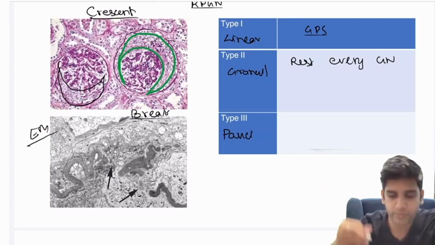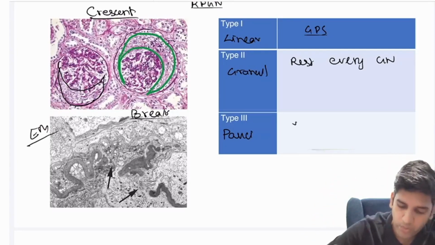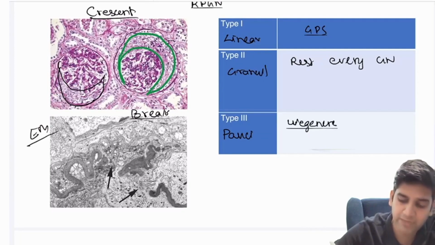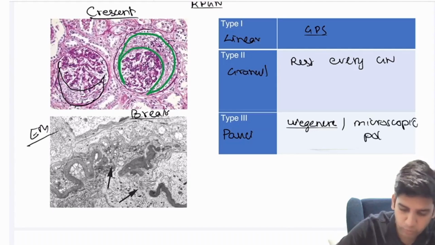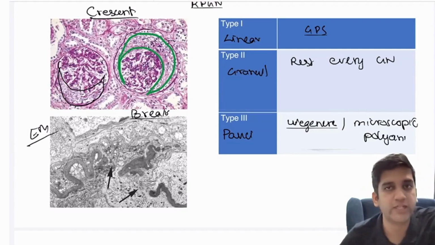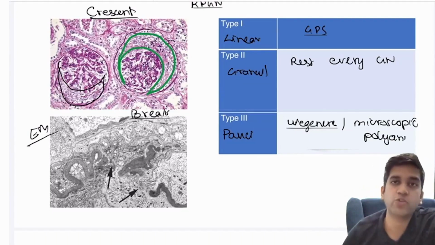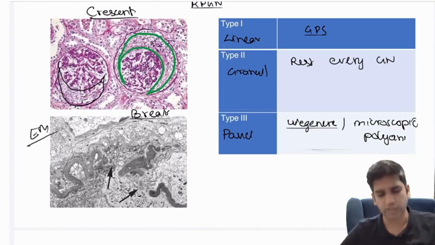All these are immunofluorescence based. Think of vasculitis like granulomatosis with polyangiitis; this is not actually a primary problem of the kidney. It's a problem of the small vessels, or microscopic polyarteritis, right? So these also can cause RPGN, but there will be no immunofluorescence on the kidney because their problem is primary small vessel destruction. That will obviously destroy the glomerulus as well.